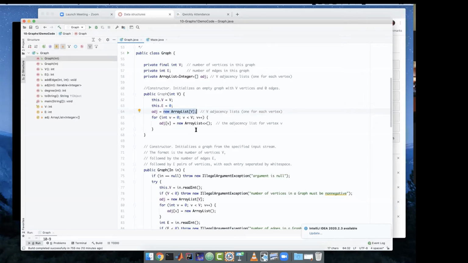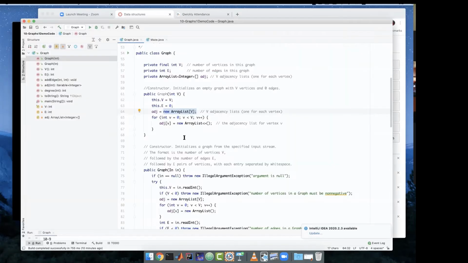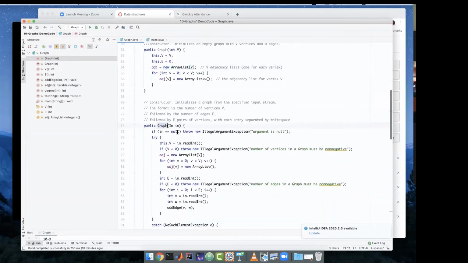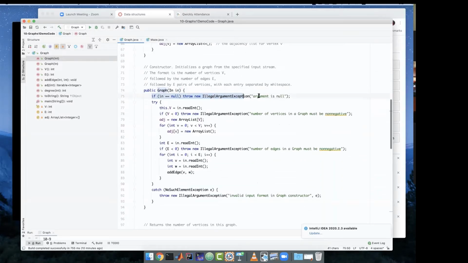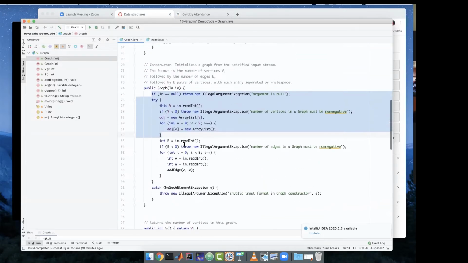Let's take a look here. We have a couple of extra methods. We have another Graph constructor in here. This allows you to read a file. Here it is. This has all sorts of file reading capability built in. So it reads a file. You don't normally have to worry about it, but you should be able to read this code and see what it does.